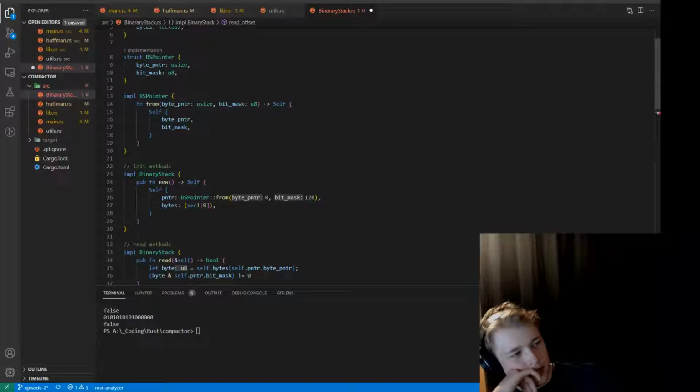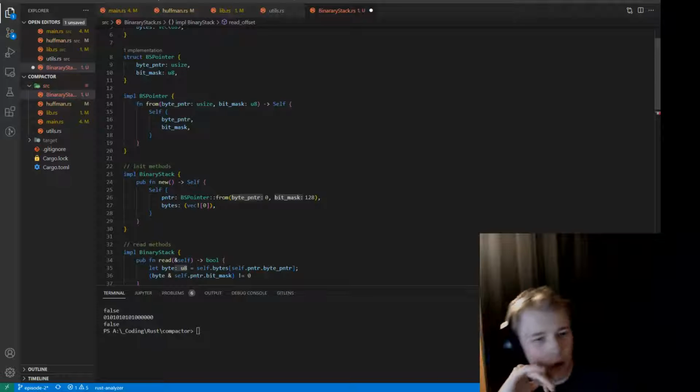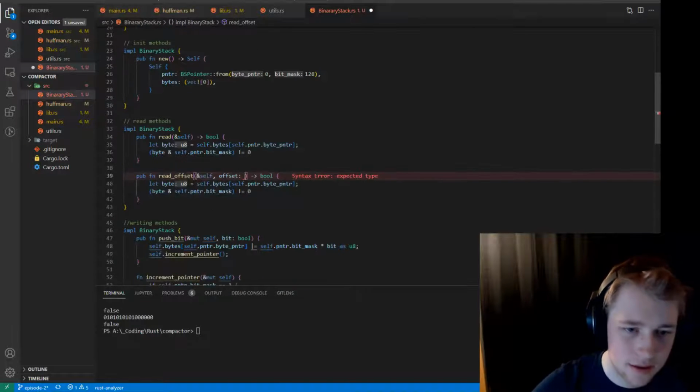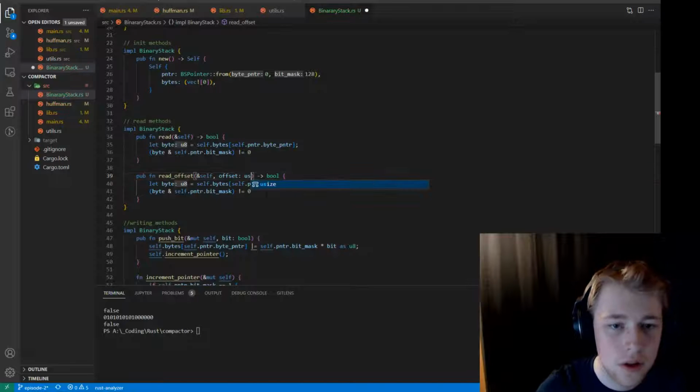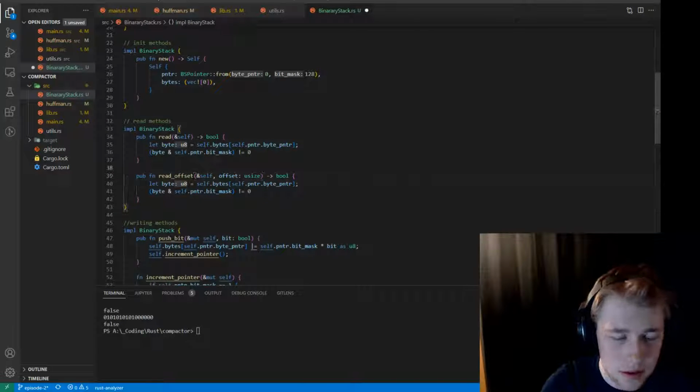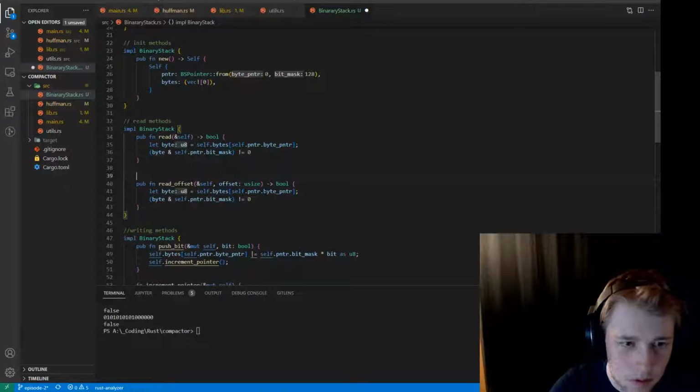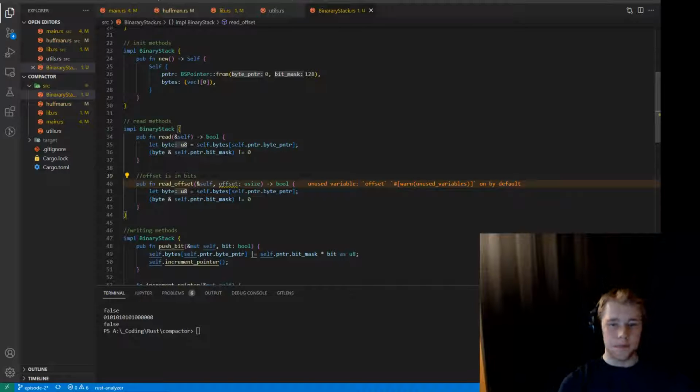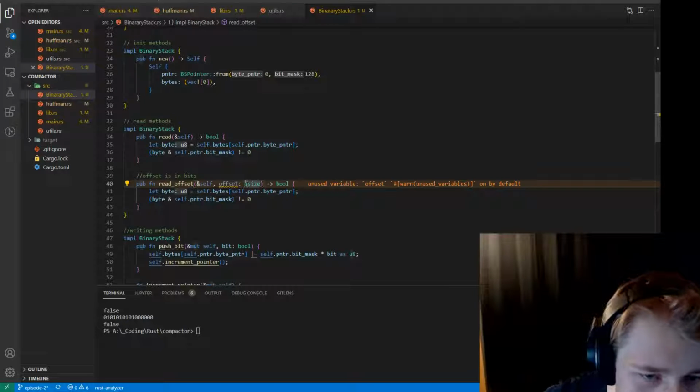I don't think that should be exposed to the API. So I think what we want is just a number of bits. So this is a U size. Offset is in bits. No, it should be an I size.